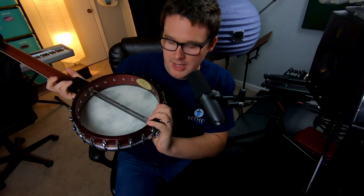I didn't know this before I got this instrument, but with an open back banjo, what I'm hearing compared to banjos I've played in the past, is that it's so much louder. So to me, in a recording situation, this may be a negative, because if I make this banjo too loud, you're going to start hearing the sound of the room. In fact, for the intro to this video, normally I have a separate microphone set up when I'm playing the acoustic. This banjo is so loud that all I had to do was simply turn this SM7 to face a different direction, not even directly at the banjo, and it picked up just fine.